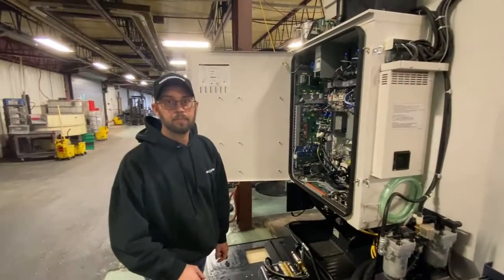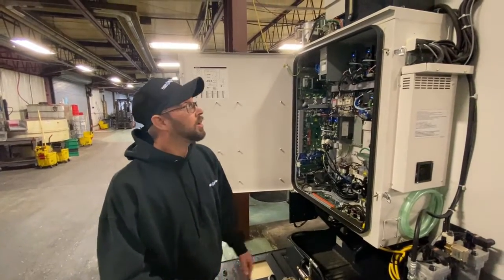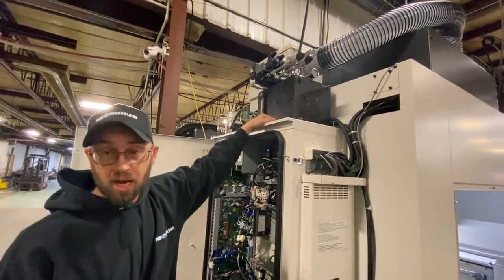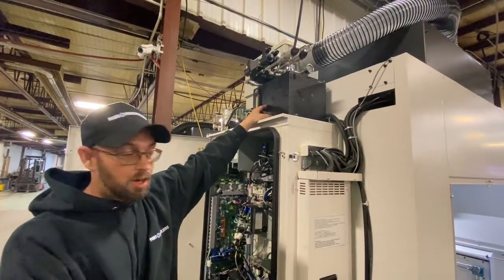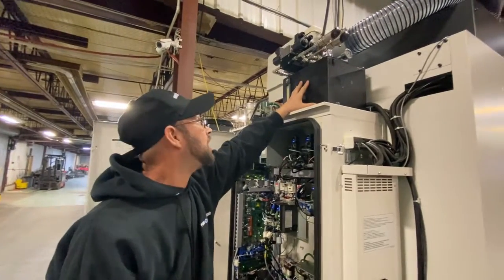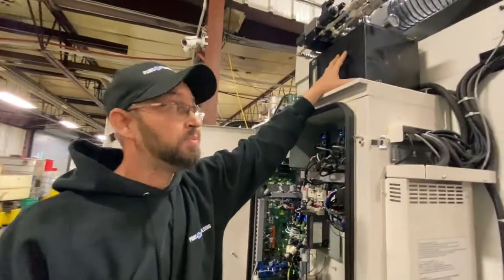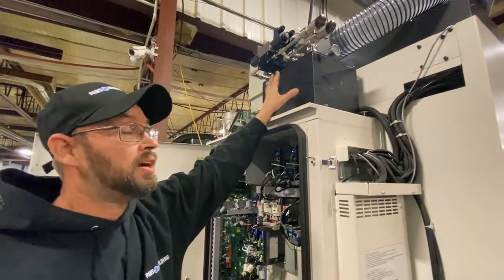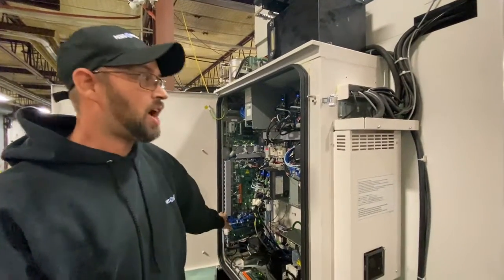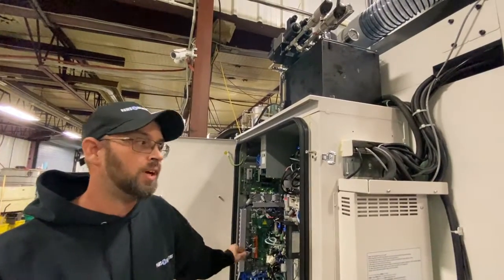Where do you generally put the pump when you install it onto the machine? I like to put these pumps on the backs of the machine on top of the electrical box, so they're not on the floor. It makes it easier to hook the electrical package on. I can mount that on the outside here and then run the power leads down and into the inside, which makes it easier to hook up in there.